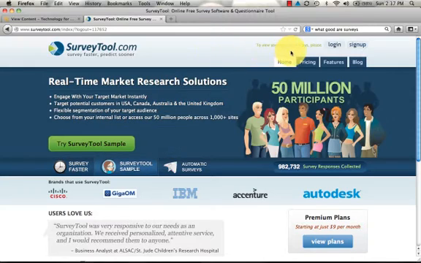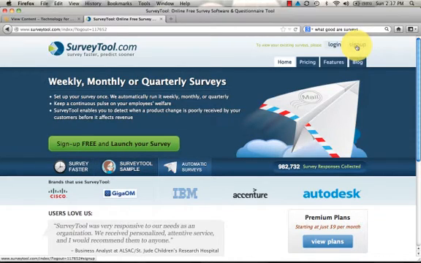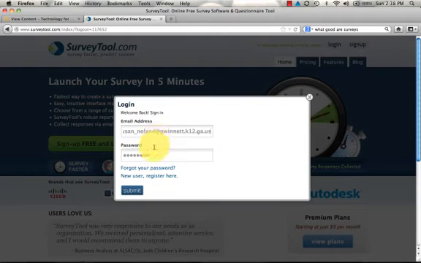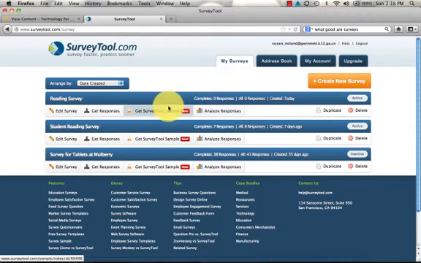So let's get started. The first thing, you do have to sign up for this. It is free. You can pay money to get extra enhancements, but I have found that it works fine just using what comes for free. Once you've signed up, you will need to log in with your email address and the password that you set up. And once you're in, it's very easy to start creating a survey.